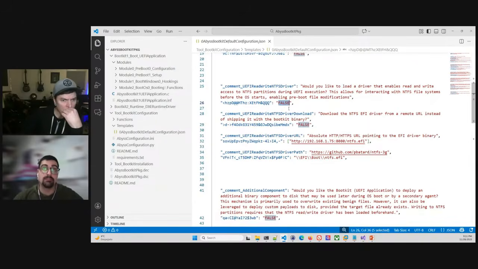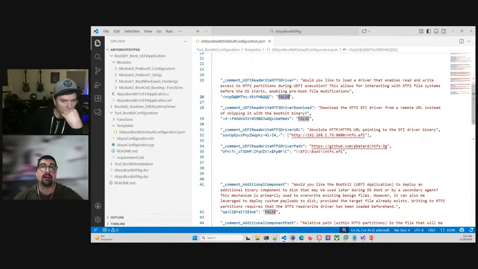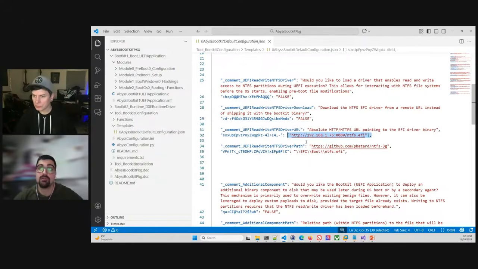And if I do that, I can download the file from the internet or from whatever server I want, or I can drop it into the ESP, because this file is already embedded in the UEFI application.